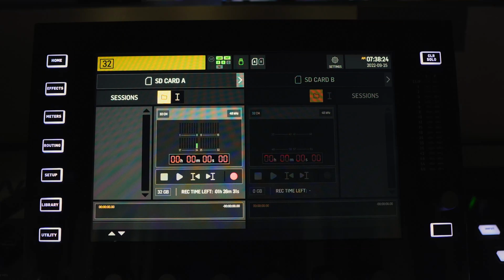Now, I hope that this quick little video on how to set up and play back your virtual sound check was helpful to you. Just remember that your SD card needs to be smaller than 32 gigs in order for this Behringer Wing to communicate with it, and then format it once you get that card installed.